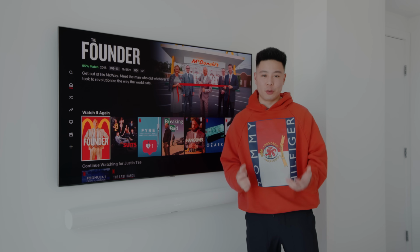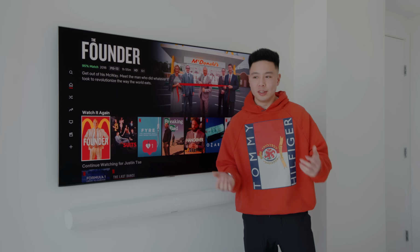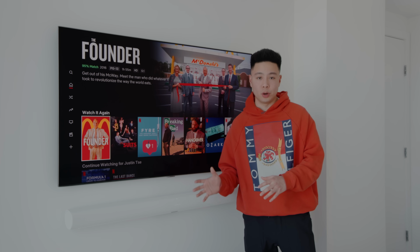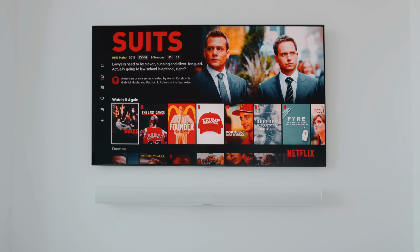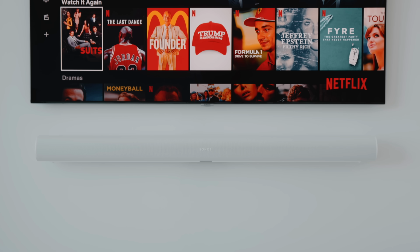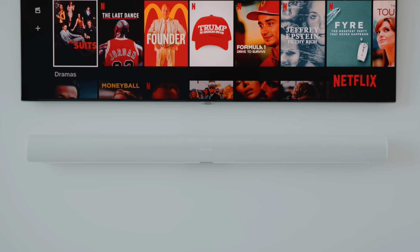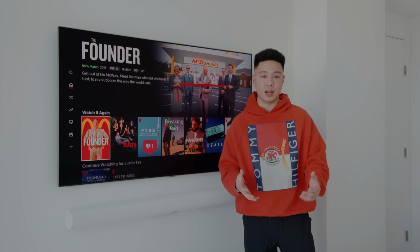So now we're in the bedroom, and from the tech perspective, nothing has really changed that much in this space. The TV is one that I updated to a QLED model. I believe it is a 2020 version, and for the most part, it still has the One Connect system. It has all the I/O and all that separate from the TV itself, as well as the power. So all of that is down here. It's kind of hard to keep out of the way, but I have the 55-inch model. It is the same size as the living room.